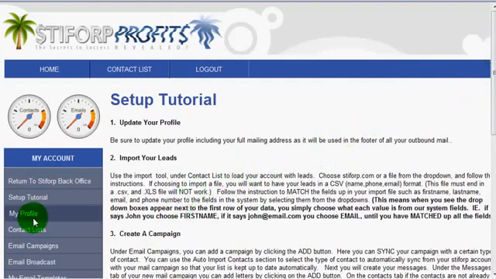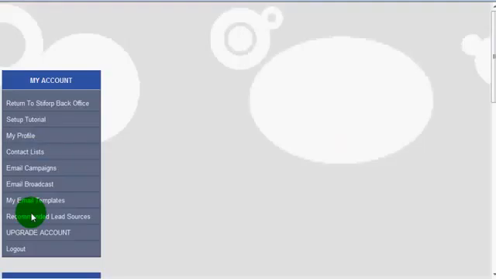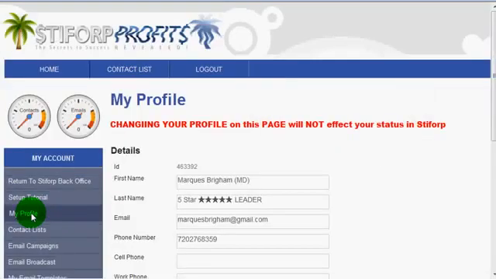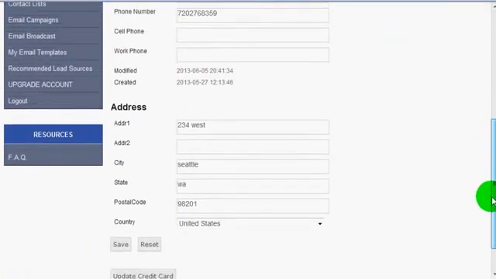Now, as I walk you through this tutorial, the first thing that I really want you to also do after going through the setup tutorial is to go and set up your profile. This is very critical. Of course, to be in compliance when utilizing this tool, it's very important that you have a real physical address in this section here. So for those of you, for some reason, if you have not yet put a real physical address in here, you've got to make sure you do that, because if it is a fake address or if it's an address that's not connected to just being a real one, then it's not going to properly work.